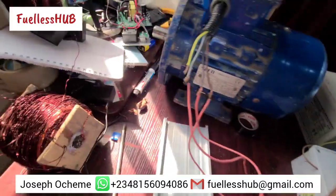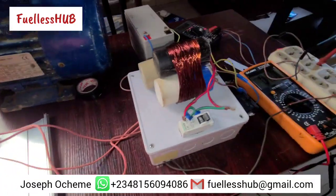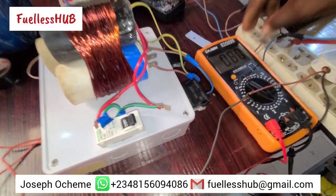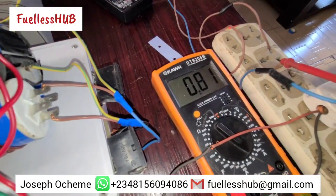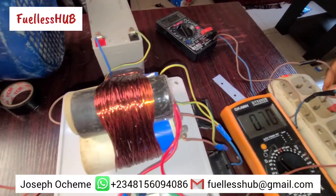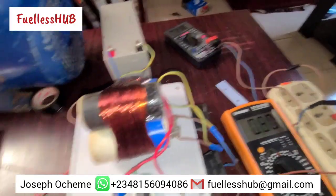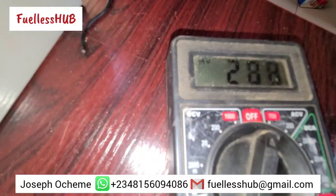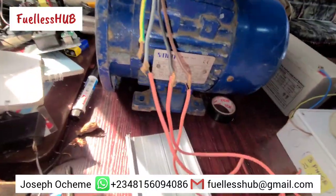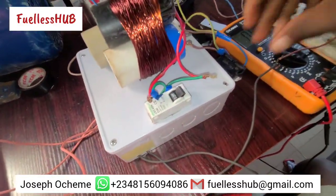As you can see, the electric motor is spinning — we have powered it up. From the electric meter it is consuming 0.81 amps. Let's check the voltage — the voltage right here is 270 volts. This amperage you can bring it down since this is a one horsepower electric motor. Let's activate our circuit one more time.